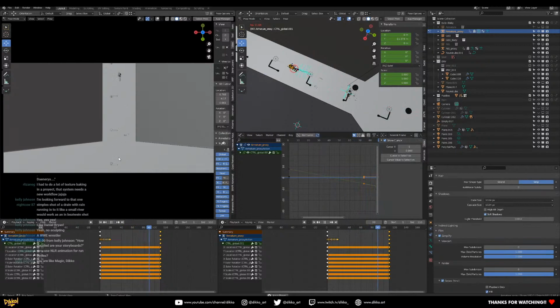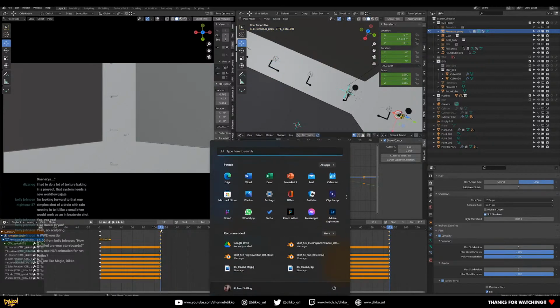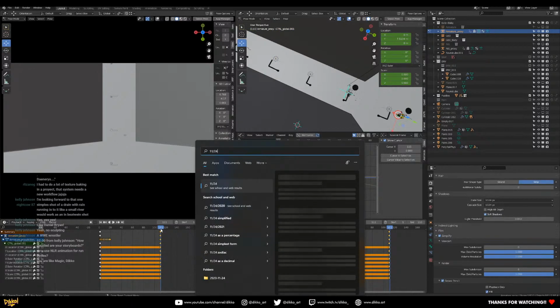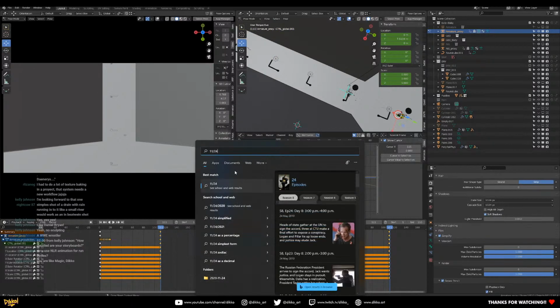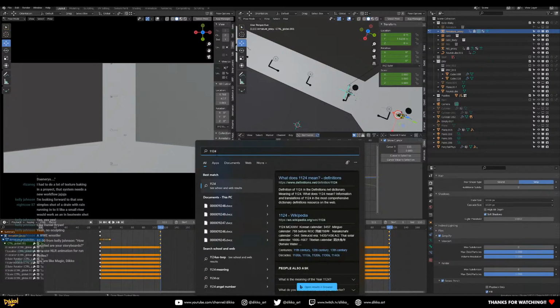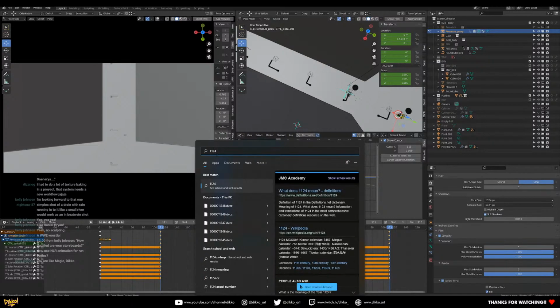I'm not sure how long that is, what's 24 divided by 111? Oh, 111 divided by 24. Oh, come on, Windows. Fucking hell. Where's the divide button? It's been a while.